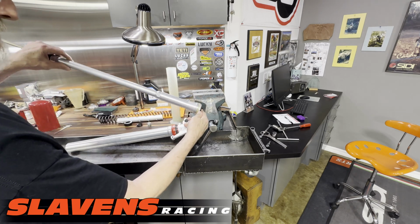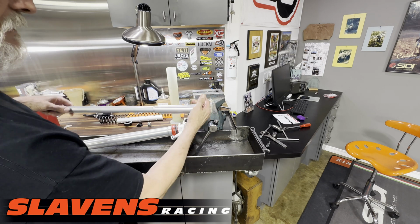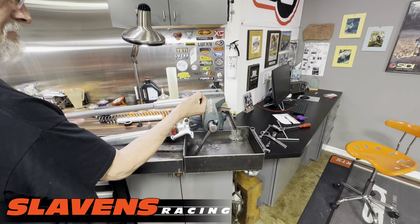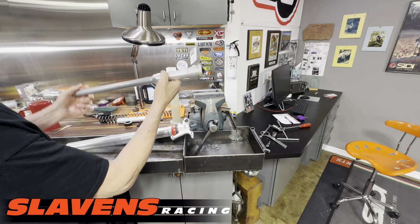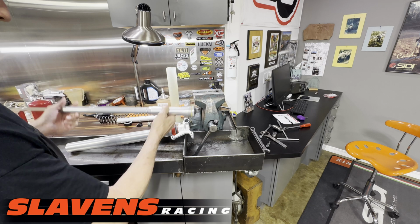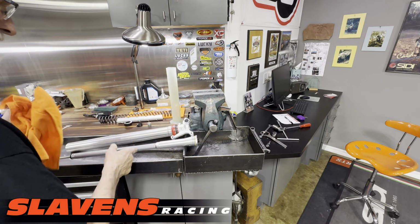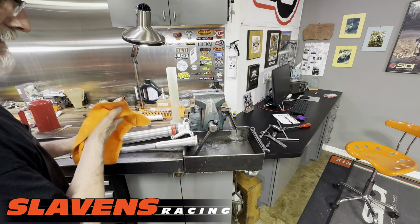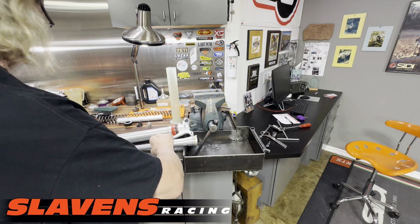Yeah, that one I felt a bunch of air come out. So I'm actually going to do it one more time. Okay, it stopped coming out, so it's good. So I put 175 cc's in there, stuck the guts in, pushed the cap down in there, tightened it up, stroked it 4 times, and it's good.